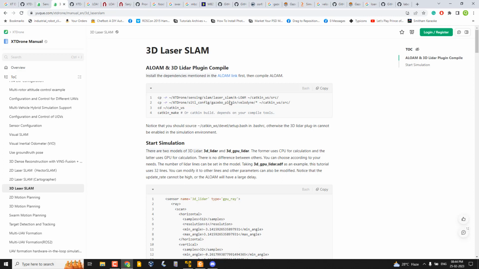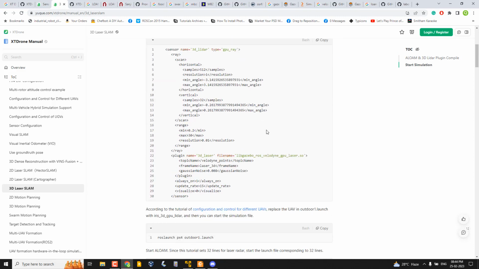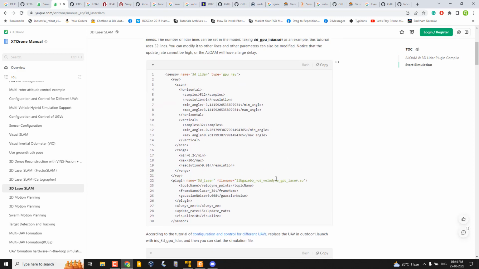Seems like we need to configure it. You can see here: install the dependencies as mentioned in the ALOAM link, then compile ALOAM, obviously. After that, we need to do this configuration, which is basically adding the Velodyne LiDAR. I think I already mentioned we can add any sensor. We have the URDF or Xacro file, so if you want a Velodyne, you can simply add it.